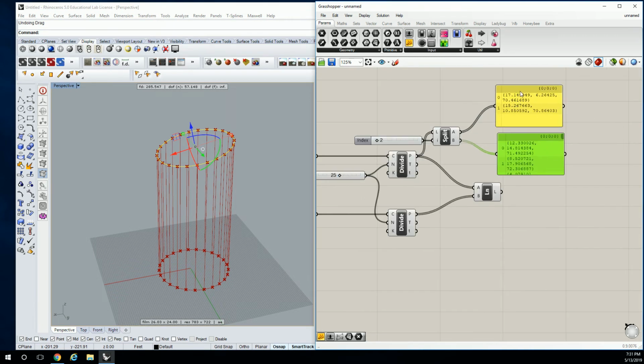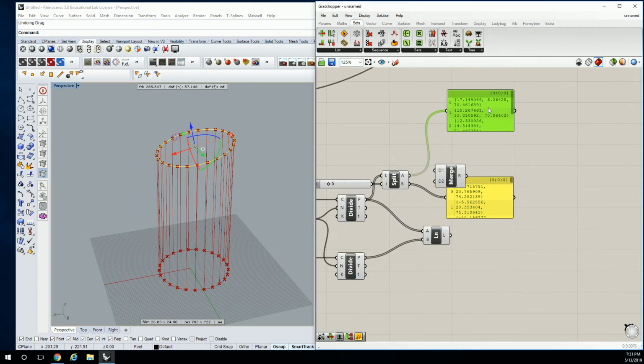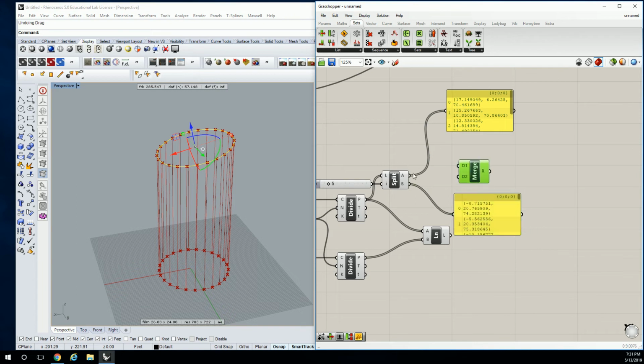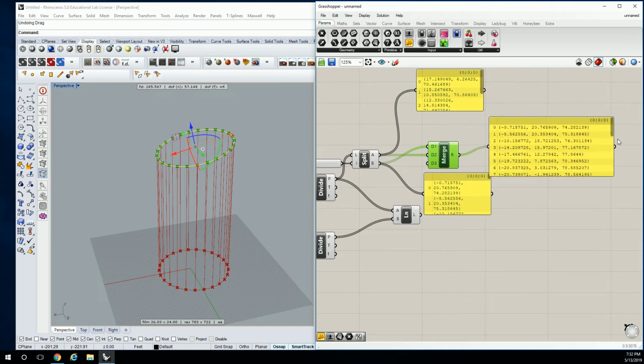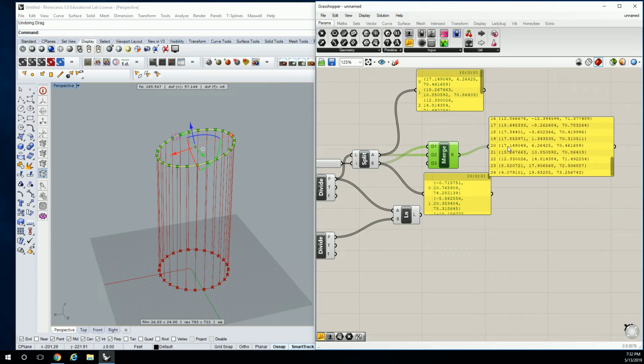So if we want to reorganize this and take those first 2 or 3 or 5 indices and move them to the back of the list, then we can remerge that list again and just change the order of the input. So let's go to set tree and go to merge. I'm going to leave this information here so we can follow it, but just reverse the order. If we take A and put it behind and take B and put it up front, then we're going to get the same information, but the last 5 items are going to be at the bottom of the list. So if I scroll all the way down, you're going to see 17.149, 6.2, and 70.4. Does that make sense?